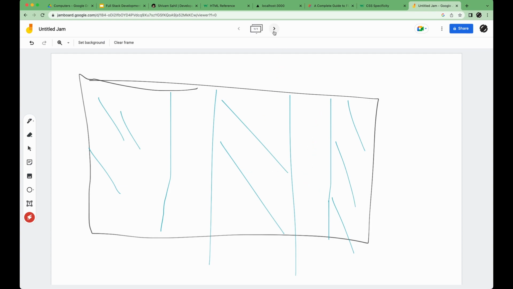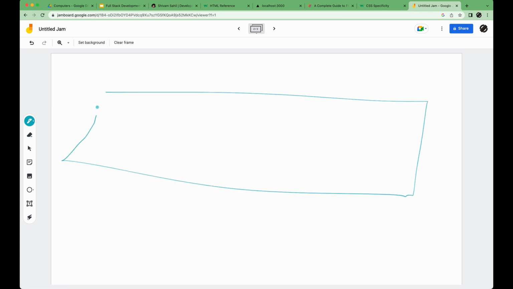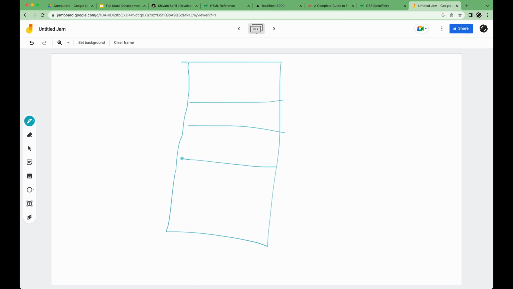On the other hand, let's say I had one more configuration where I had the same block, not this big, let's make it small. Let's say this was the first element, then this was the second element, and this was the third element.